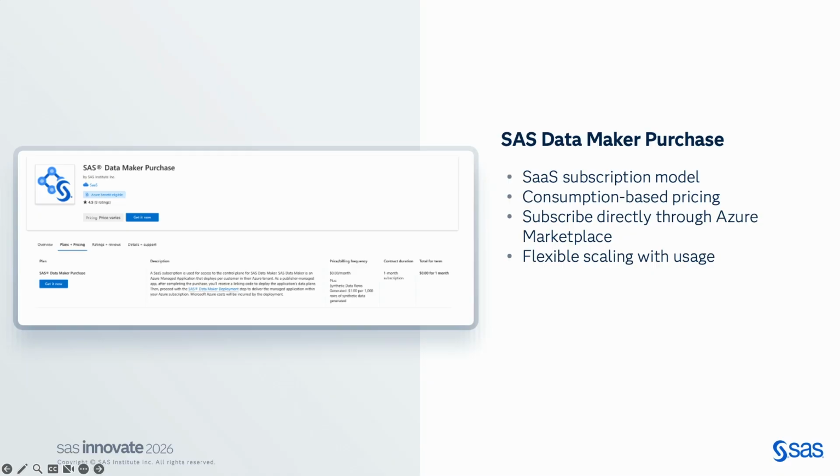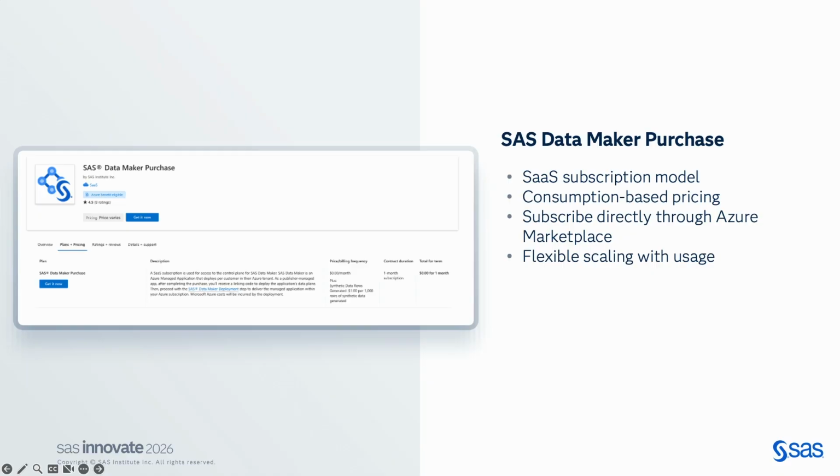You can do all the things in the application, bring your data in, configure your data, train a model, look at evaluation metrics at no cost to you. The cost for using the application is consumption-based based on how many rows of data you actually generate. So you can go through the whole process up to generate without incurring any cost to you other than the infrastructure costs for your Azure resources.